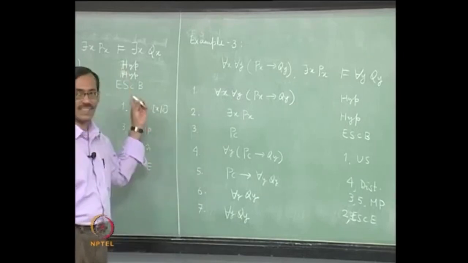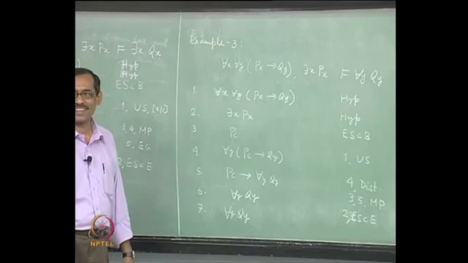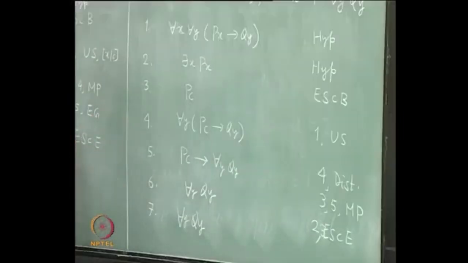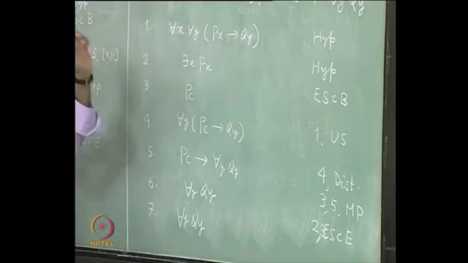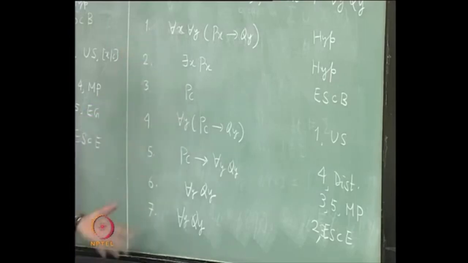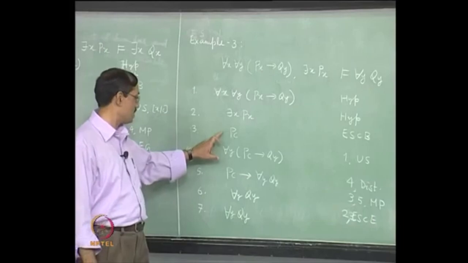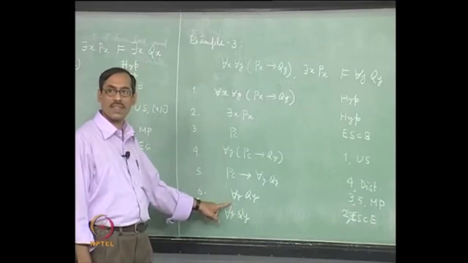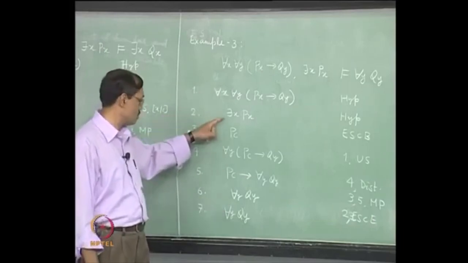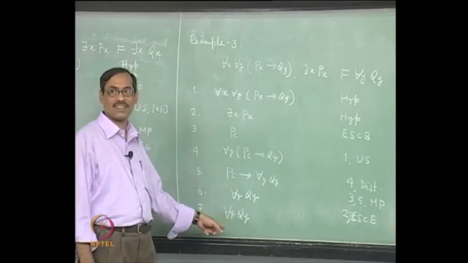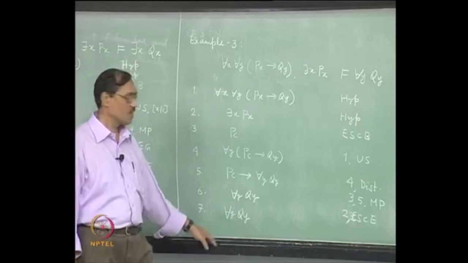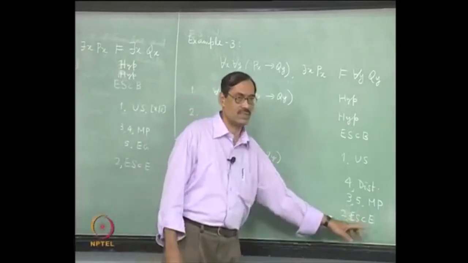That is the whole point in the existential specification itself. Otherwise, we would not need existential specification in that form. So, since it is there, we are taking this as the extra premise, but that is extra information, it does not entail. Okay. All it says is 1 along with 3 gives you 6, therefore, 1 along with 2 gives you 7, that is existential specification. Is that clear? So we mention 2 ESC.